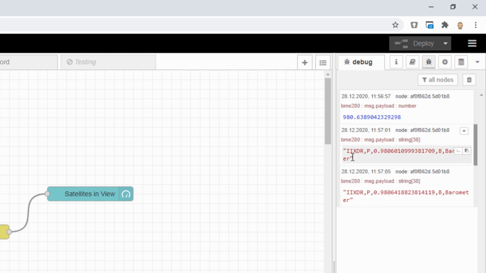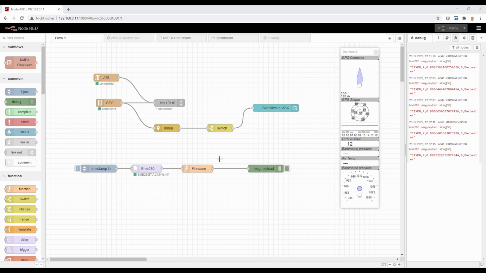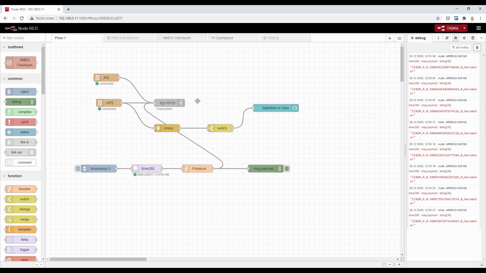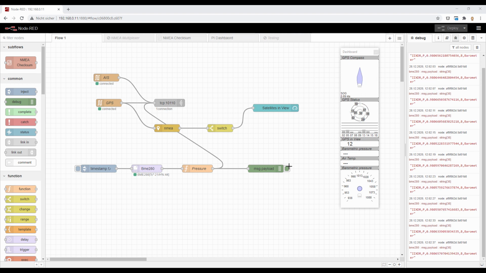And we see, okay, there is already this sentence, and we created it, and now just the checksum is missing. So this is, by the way, the dashboard of OpenCPN. I did already add barometric pressure, air temperature, and so on. And let's connect. I renamed this one now to pressure. Connect our function and deploy. And what we will see is that no barometric pressure is received. We still see the GPS in view, but we don't see barometric pressure because the sentence has no checksum. It doesn't accept this one without the checksum.